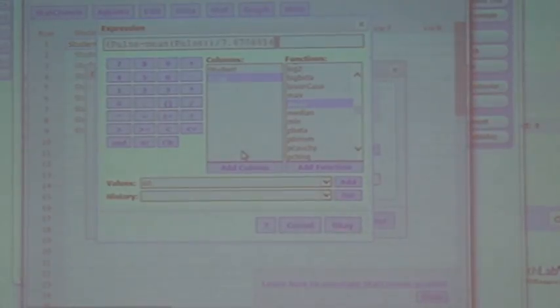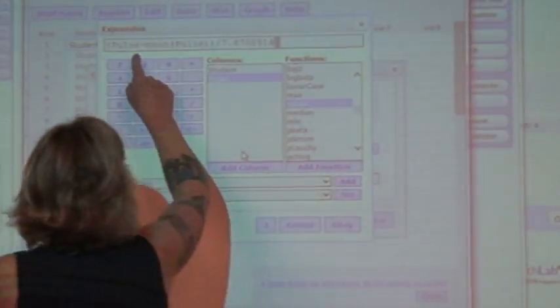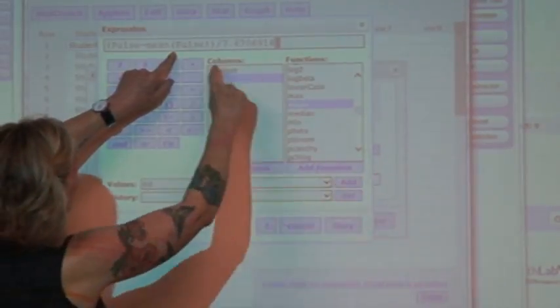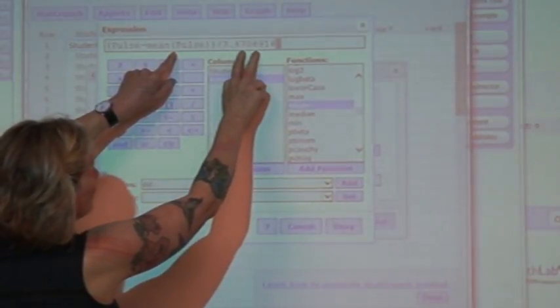And I want to use all of the digits because if you round, use that rounded number in a formula and then round your output again, chances are you'll be off enough decimal places to make your answer incorrect. Okay? So again, does this make sense? You guys with me? So you're taking the pulse rates, you're subtracting the mean of the pulse rates, that's mu, and you're dividing by the standard deviation of the pulse rates.